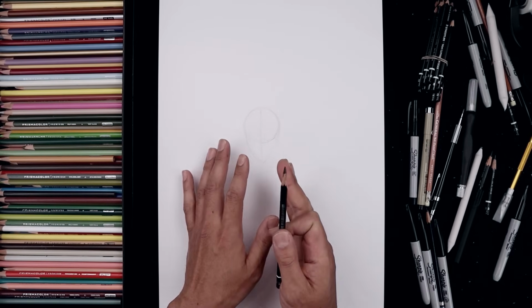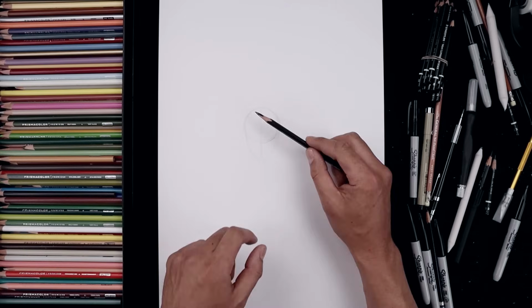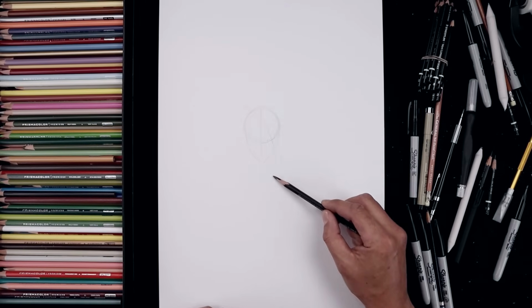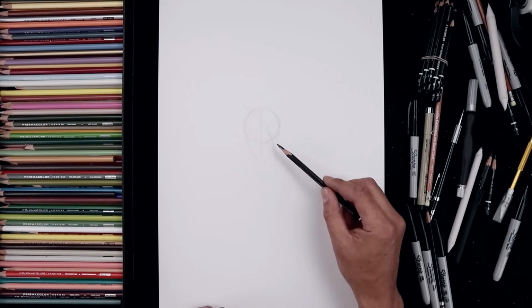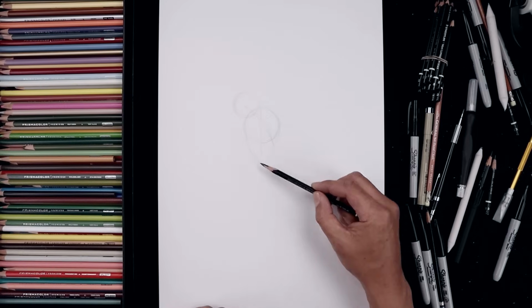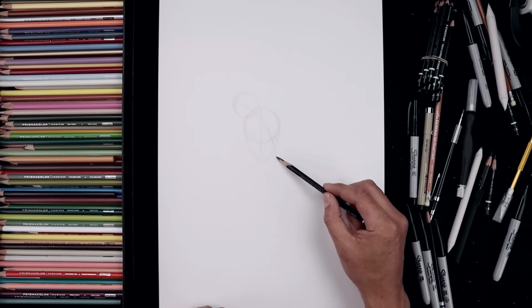Now we want to rotate the body over towards the left side. So starting from the top left side of the head, we're going to draw a curve for the shoulders, going across the head and then back down. Let's add a circle along the top of the shoulder. And I'll draw that same size circle along the bottom.